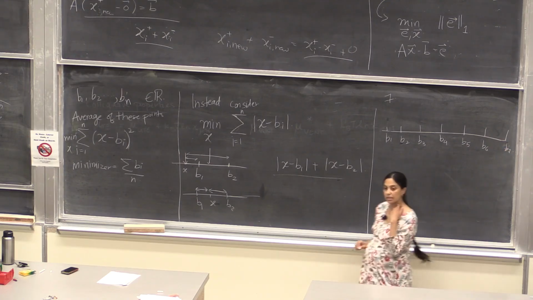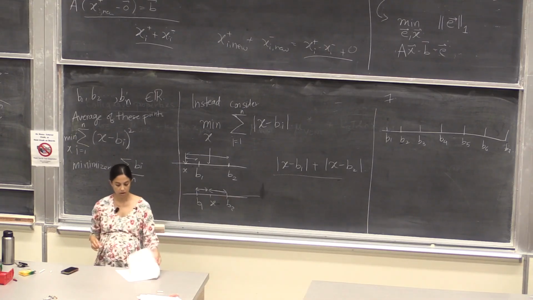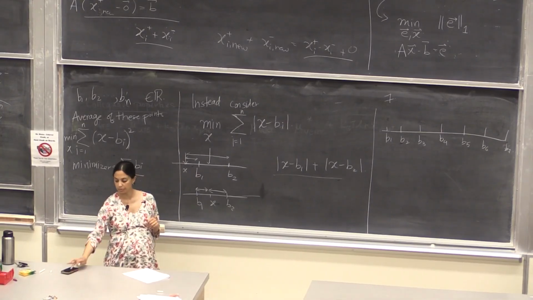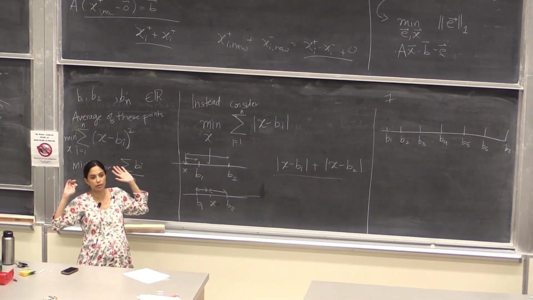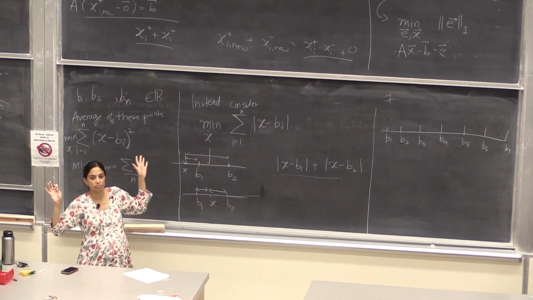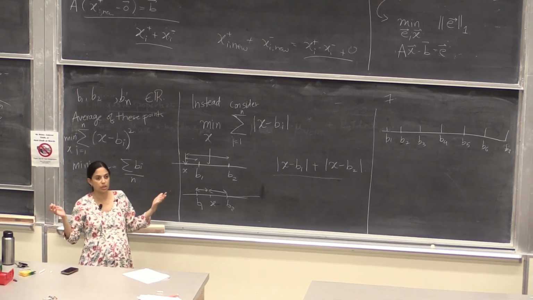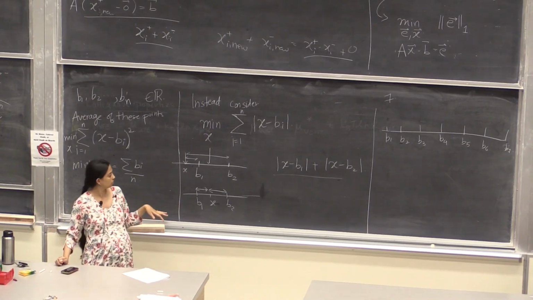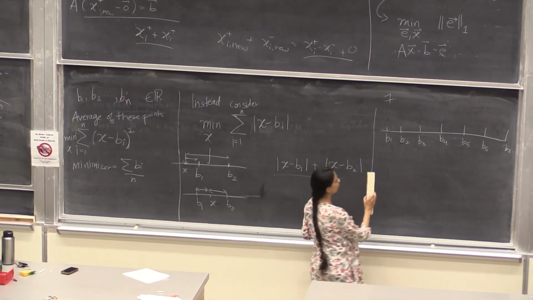Okay, let's say I had 7 points. How could I go about dealing with this problem? Equidistant, what is equidistant? b1 and b2 are any 2 points on the real number line. They're just 2 real numbers. There's no equidistant from anything because there's nothing to be equidistant to. They're just 2 points. Both B1 through B7? No, sorry, we are not. b1 through b7 are not equidistant at all.